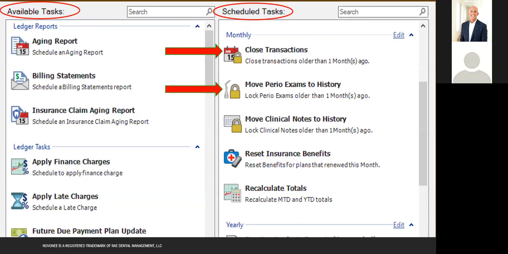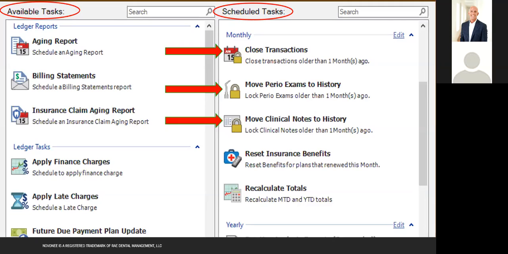That's pretty self-explanatory. It locks up your perio exams, so you can no longer edit or delete a perio chart. Now, in my opinion, I think that I would move this into the daily task, but that's totally up to you. Move clinical notes to history. I also think that's pretty self-explanatory. That will lock up your clinical notes.